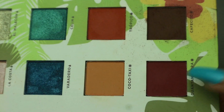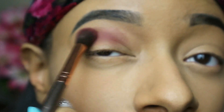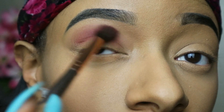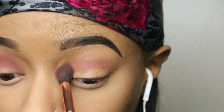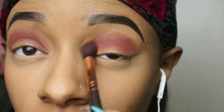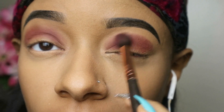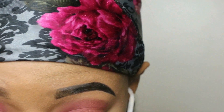I'm going in with this shade — don't ask the name because I do not know what it says — using this little brush. It's a bright burgundy, really pretty, really nice fall or winter colors. One annoying thing though: these shades are very pigmented and so pretty, but the fallout is so irritating. It makes you think maybe you should do eyes first and then come back to foundation.